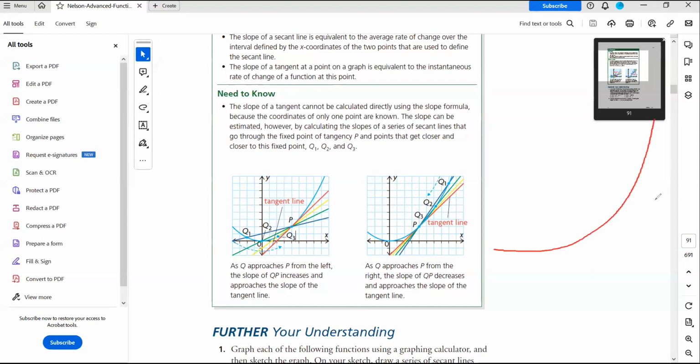When the curve of a function looks like this, generally, you understand that this function is increasing, right? It's getting bigger and bigger, and you can see that the slope of a line that joins 2 points on this graph is getting gradually steeper and steeper. But if you approach, for example, this point from right to left, you're gonna see that the slope of your line is decreasing. But on the other hand, if you approach from the left-hand side, it is increasing, isn't it? Because this general area is an increasing function, right?